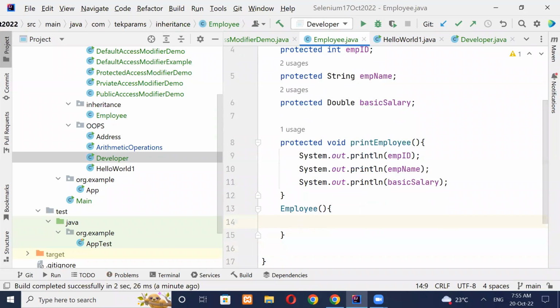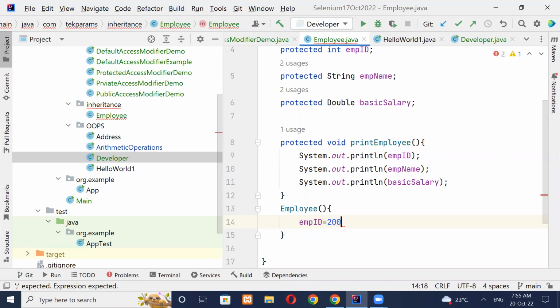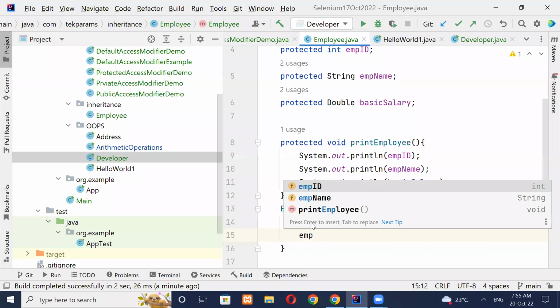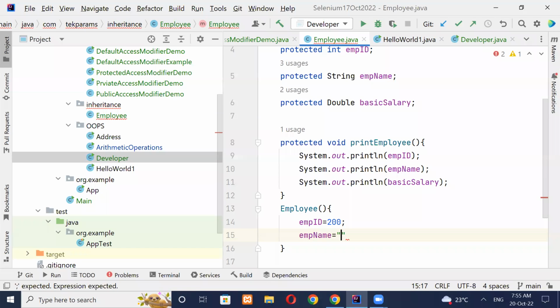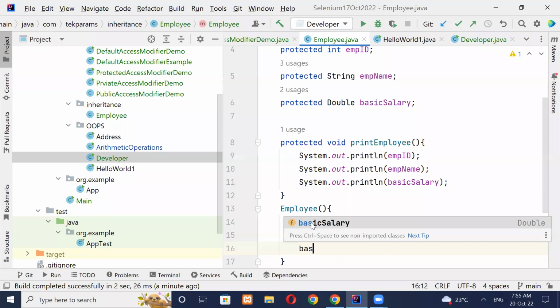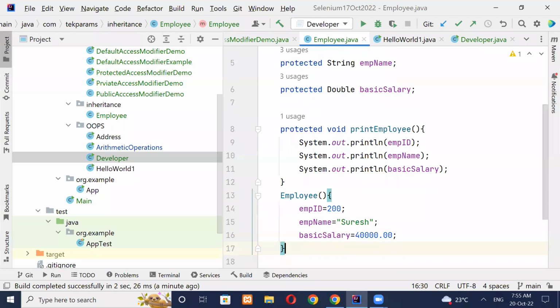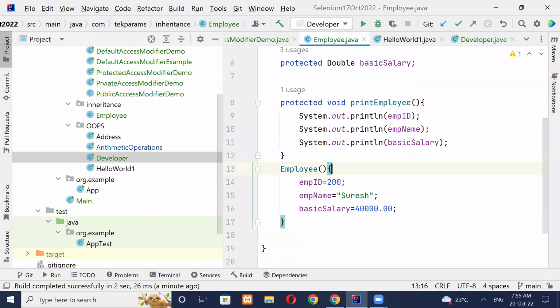So here you can directly give the EMP ID equal to, let me give 200. EMP name equal to some name. Basic salary equal to 3,000. Since basic salary is a double, you need to give the decimal point. So now our constructor is ready.